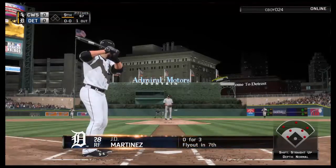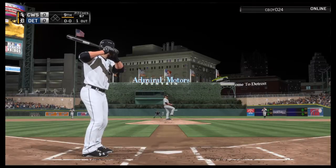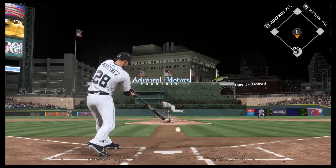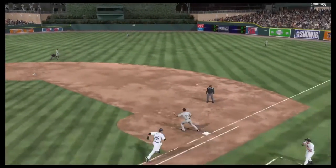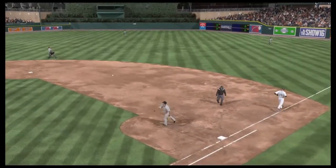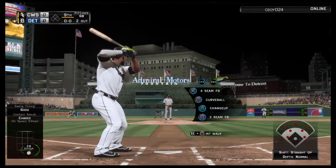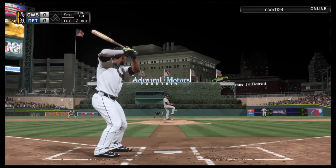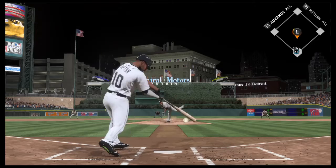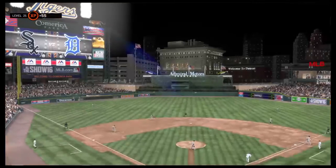The right fielder, number 20, J.D. Martinez will stand in now, hoping to get on track as they've been able to neutralize his power out of the cleanup spot. 0 for 3 thus far. Backhanded on to first, and there were 2 down. Justin Upton digs in, coming off a single in his last at-bat. Hard hit ball to second. Well, this will be pulled in out there at second base, and that'll be that.